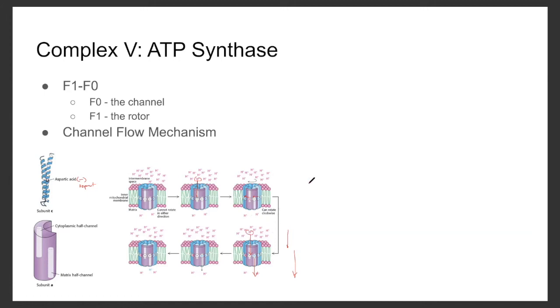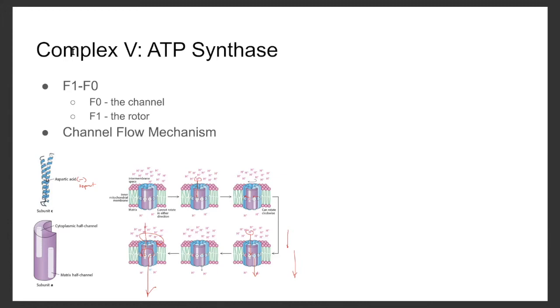But essentially, if I were to track how an H plus would move in this channel, the way I would see it is an H plus would come in on the half channel facing the intermembrane space. Then it would spin around until eventually it reaches the half channel facing the matrix, and then it comes down over there. And in order to have the H plus move down, it must move in a circle. And this movement and mechanism is what generates the spin. This is the reason why the flow creates a spin. It's because the aspartates are not allowed to release it to the matrix directly. They must spin around to the other half channel in order to allow it to leave.